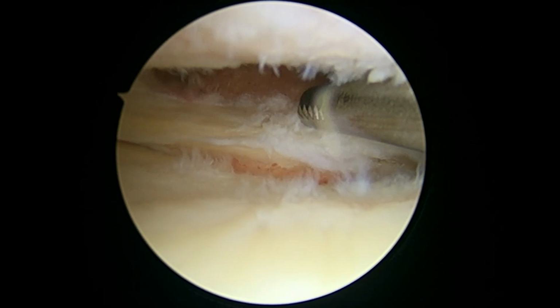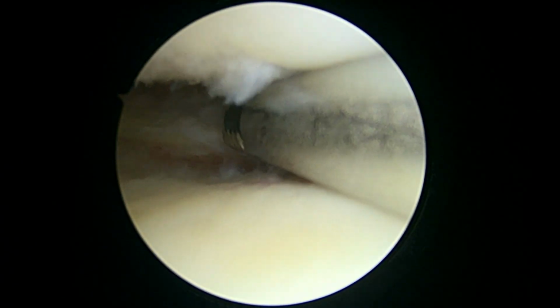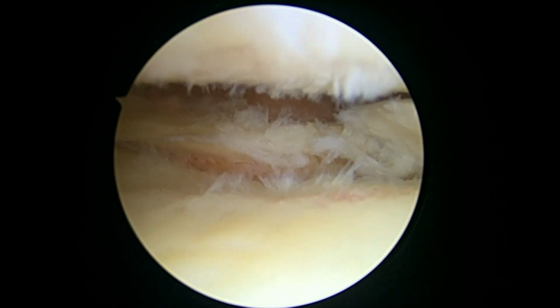Just making sure there's nothing loose way in the back here. So far, nothing. Okay, good. So far, the one loose piece has been in that medial compartment. We'll look in the patellofemoral compartment in a little bit.